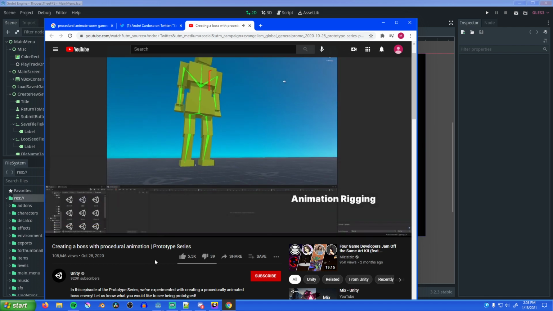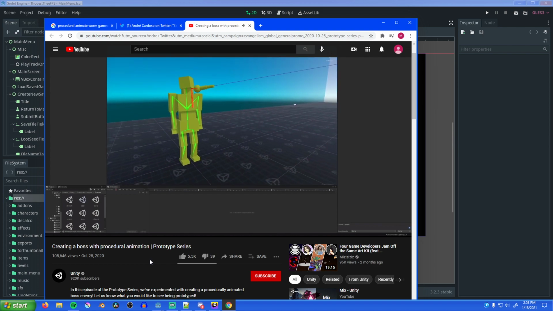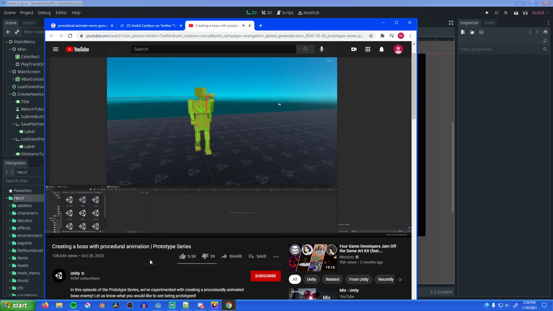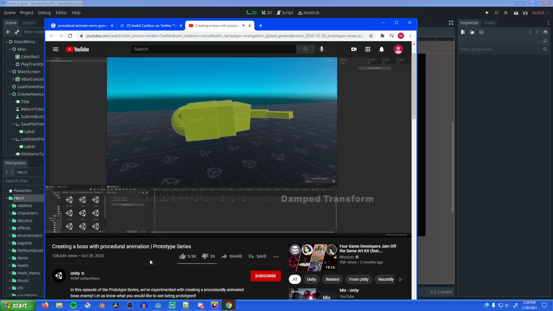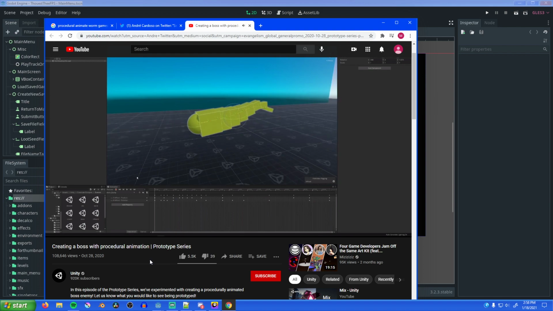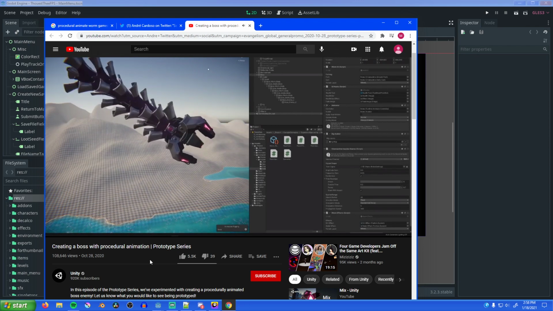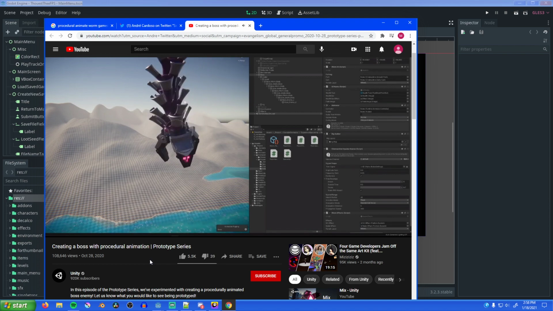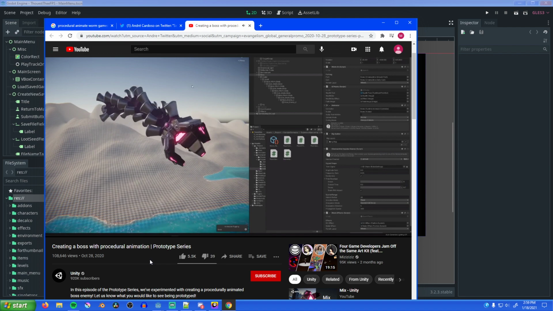By using the animation rigging package, it is possible to choose between a set of predefined animation constraints to modify or even create new motions. One of the constraints available in this set is called Dampen Transform. This constraint allows damping the position and rotation transform values from a source game object to a constraint game object. Meaning that with this constraint, we can set a hierarchy of rotation interpolation for the entire enemy body structure, allowing us to create a very dynamic movement by only rotating the main object.